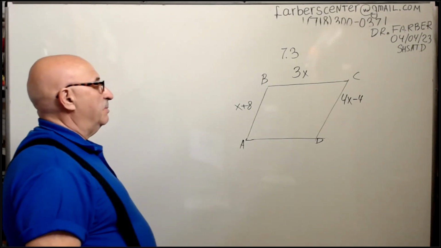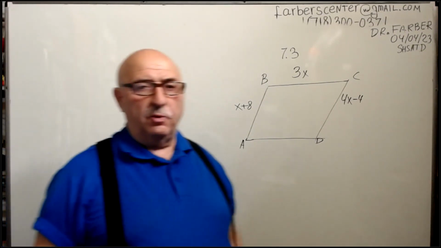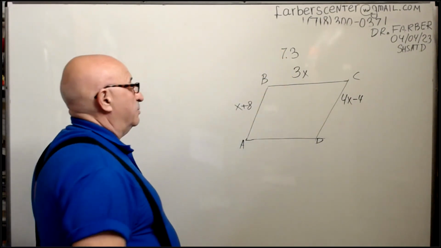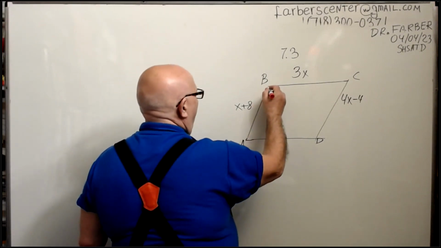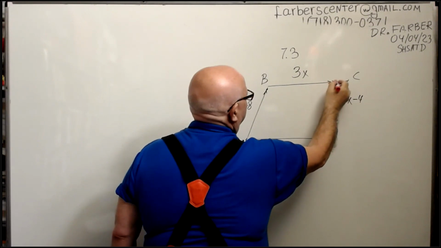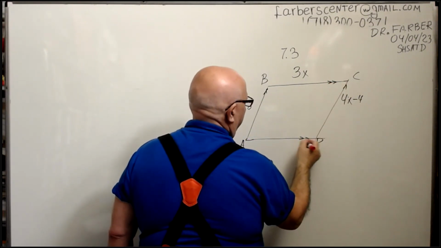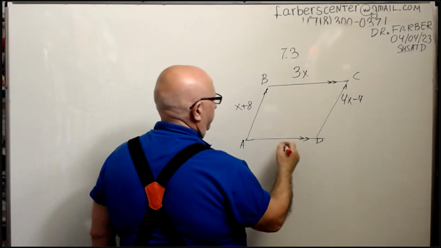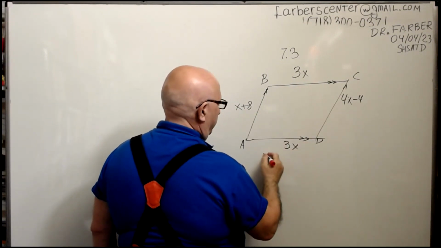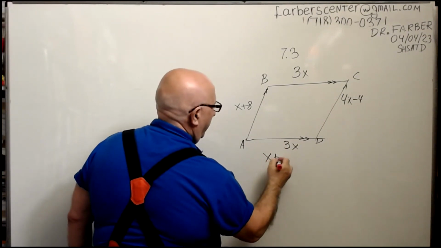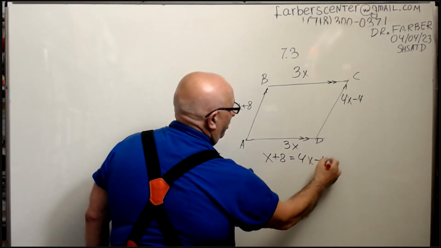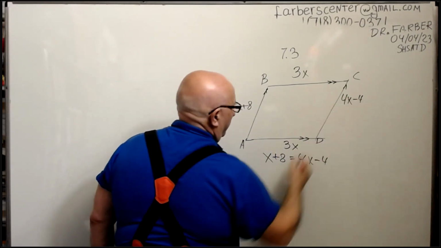Because parallelogram, remember, is a relationship I explained to you from object-oriented programming last time, right? And look at this property of a parallelogram. Opposite sides are parallel, and opposite sides are congruent, the same. So if this 3x, and this equals each other, from this simple equation, x plus 8 equals 4x minus 4, you can easily find x.